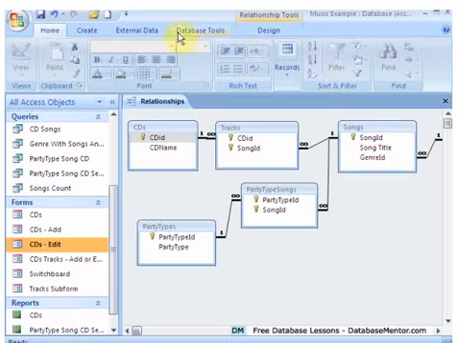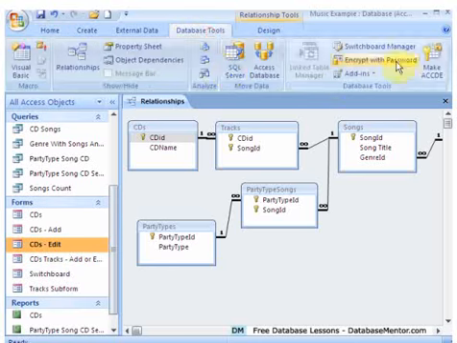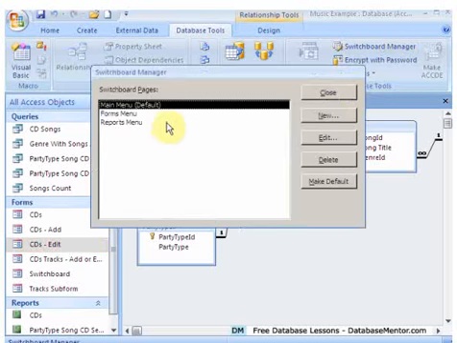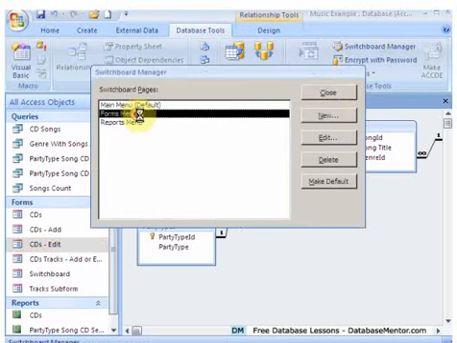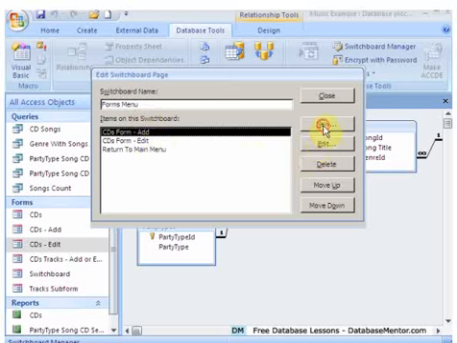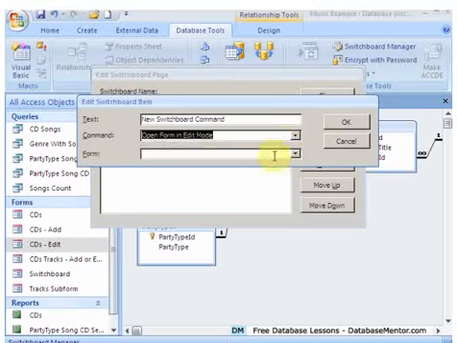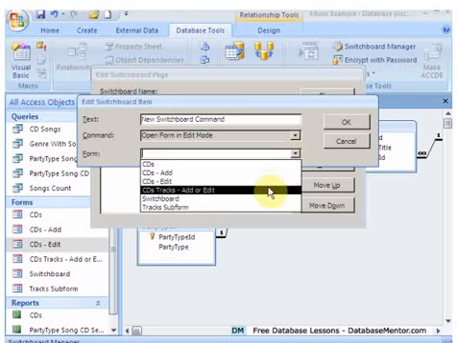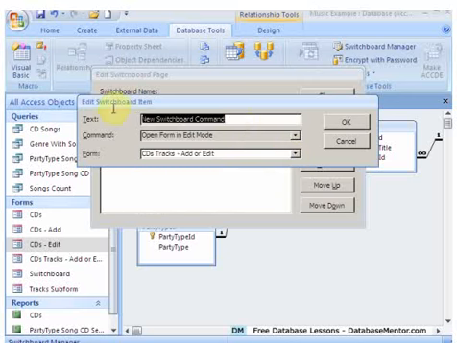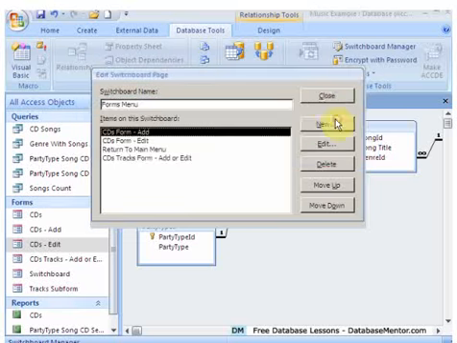And let's go to our switchboard manager. And it's in the forms menu. We're going to add a new one that's edit form. And the form is this one, CD tracks, add or edit. And let's just say that. In fact, let's copy this. In fact, see these tracks form. Let's just put it there so we know. Add or edit.